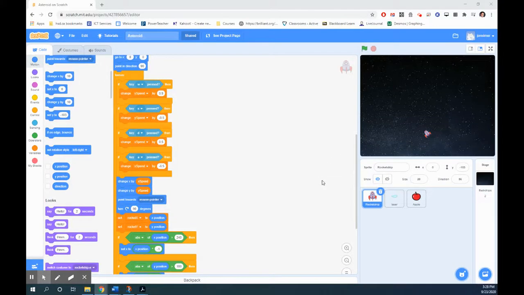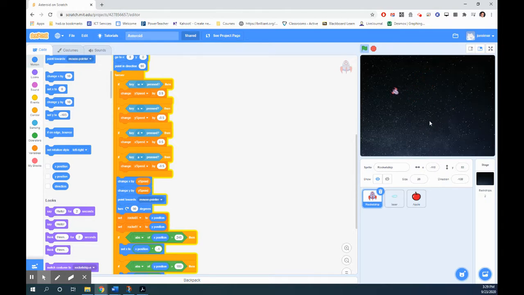Okay, so today our goal is to create some asteroids. At this point, we should have a rocket that's moving around. I changed mine a little bit so that it's WASD instead of the arrows, and the reason for that is that I wanted to be able to switch between bullets. So hopefully by now you've got two different kinds of bullets.